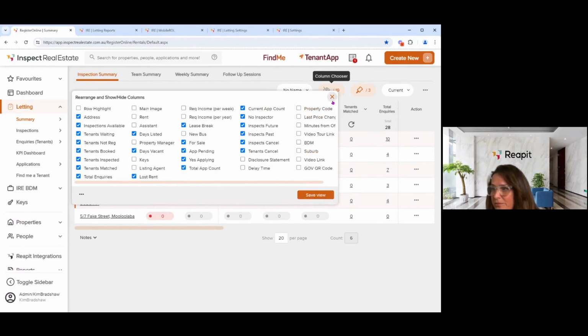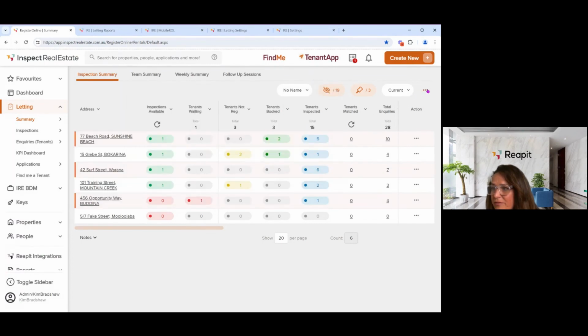When you save that view, you can also click on the three little action dots on the right-hand side, and then you can give that view a name. As you go through that, it's going to start building up a little drop-down menu here, so you've got those grids to choose from when you're in that specific favorite page.